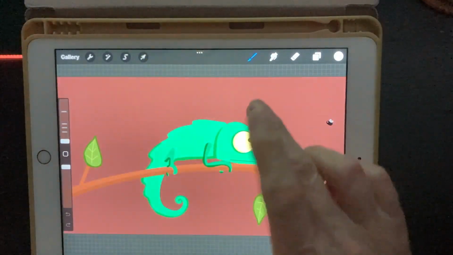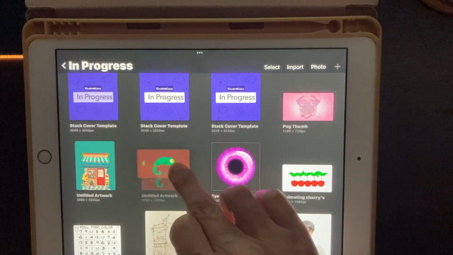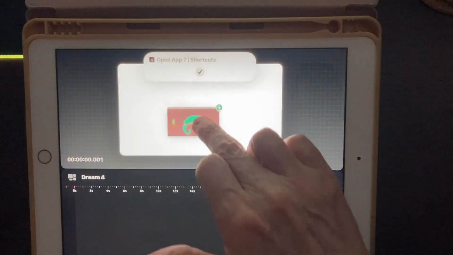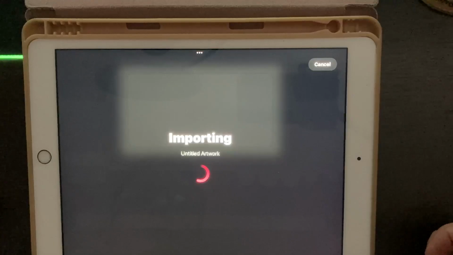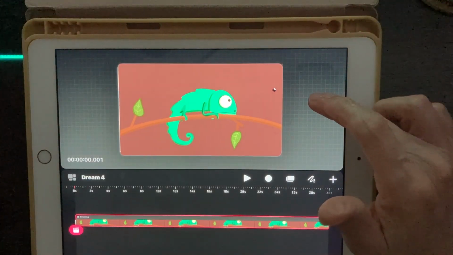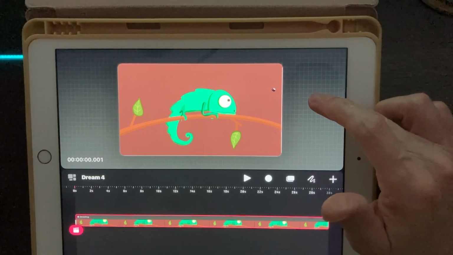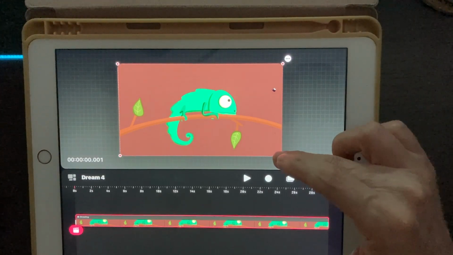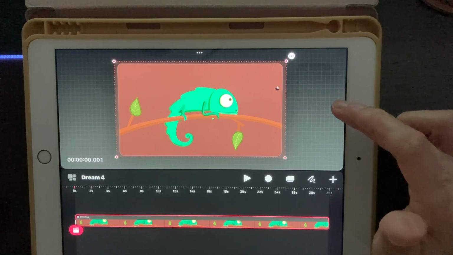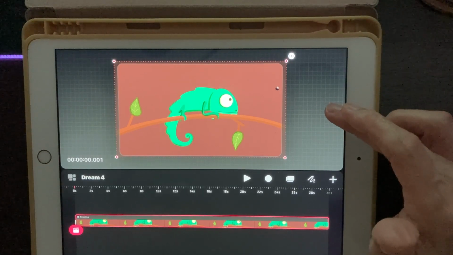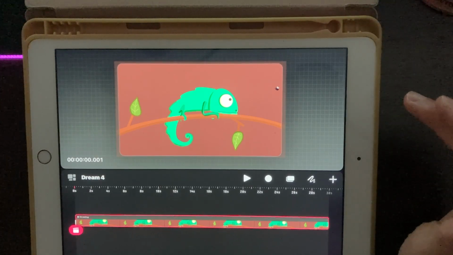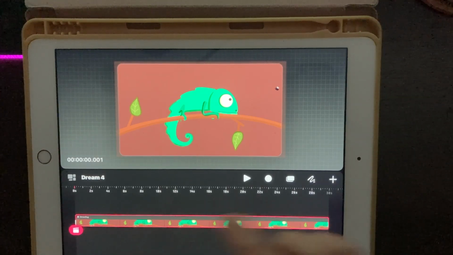So that's what we're going to use today. What we're going to do is make sure I hold it down and don't let go, go over to Dreams, and drag and drop that in. Alright, and then we just need to position it where it fills up the canvas here. We might have to make it a little bit bigger so it'll fill. It's really hard sometimes to match exactly, so if you just make it a little bit bigger, it should be fine. Okay, so there we are. We have our Procreate file in here.